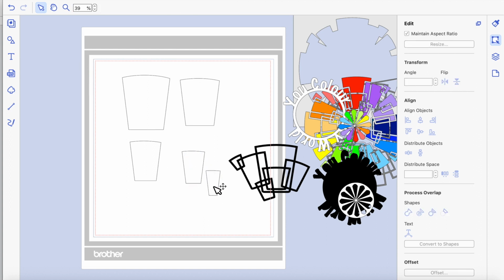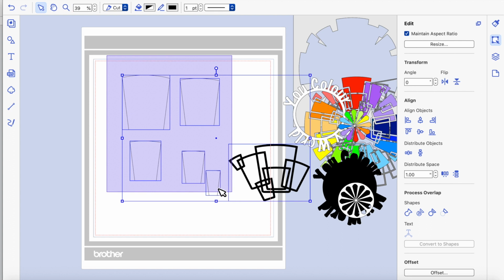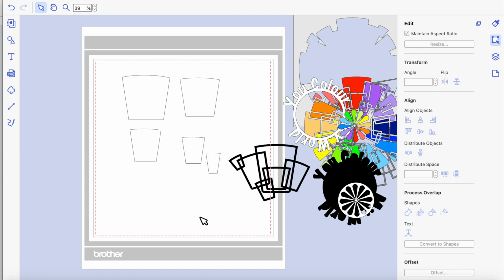Now, like I've said, they might not be exactly the same. They look a little bit longer, so I'm going to select them all so they'll be done proportionally. I'm just going to make them a little bit shorter, if you will. Shorter and fatter. So there we are. So that's our shapes now as we go.